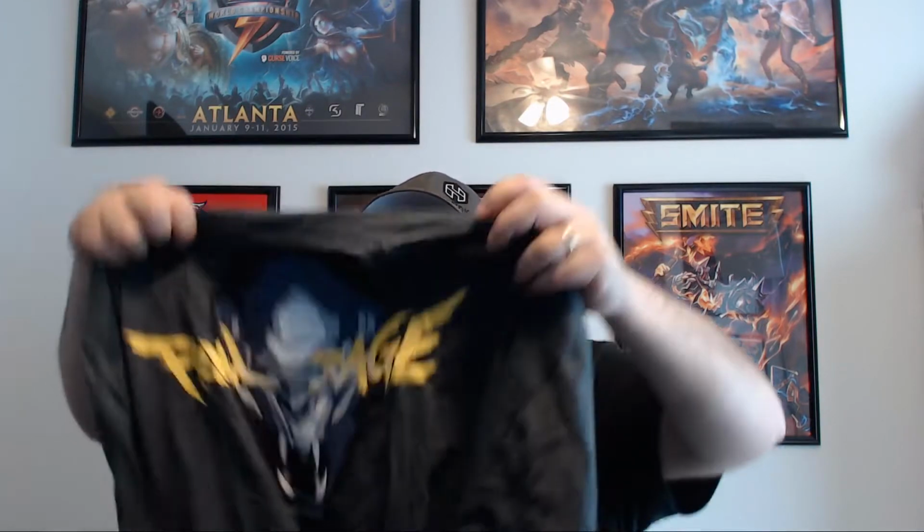Oh shit. Metal die cast Wolverine. That is badass. Look at that. Holy crap. That's legit. We have a t-shirt. On the t-shirt here, Primal Rage. That's badass. Looks like Winston, Overwatch. I think this is the Primal one.